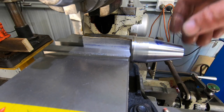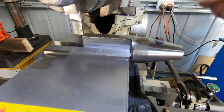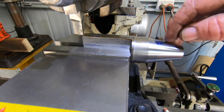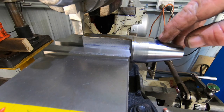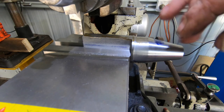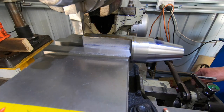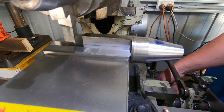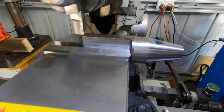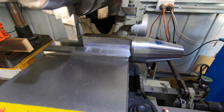All set up in here, taking a 50 thou depth of cut straight up. Roughly about here will be the end of the cut. 500 thou deep in total. Gonna take it easy the first couple of runs.